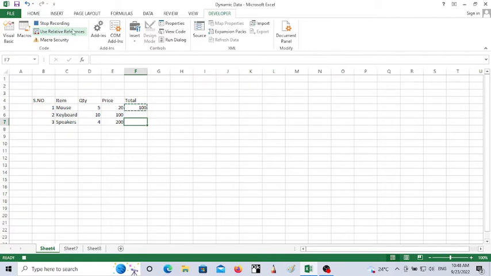Now I have turned it off. Then I will use Control plus Shift plus up arrow and I will select the range. Control plus Shift plus up arrow to select the complete range. And here I will paste, Control plus V for paste. So now I have pasted the formula in the remaining cells also.